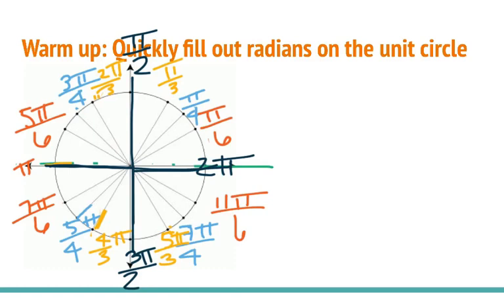So that's going to be part of today's work, is filling out, again, the unit circle with radians. But in addition to that, I also want you to know what the degree values are. For instance, at this particular spot, pi over 6, how many degrees is that right there? We filled it out in radians. Can we also fill it out in degrees? And can we show both at the same time?